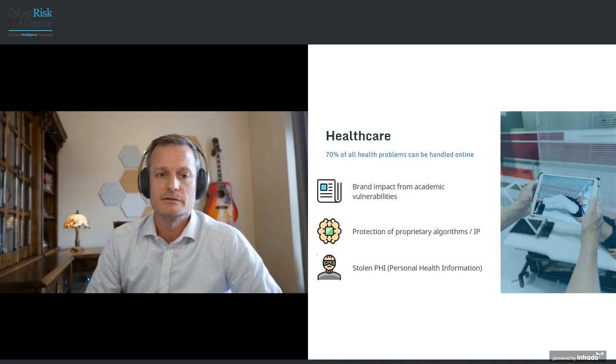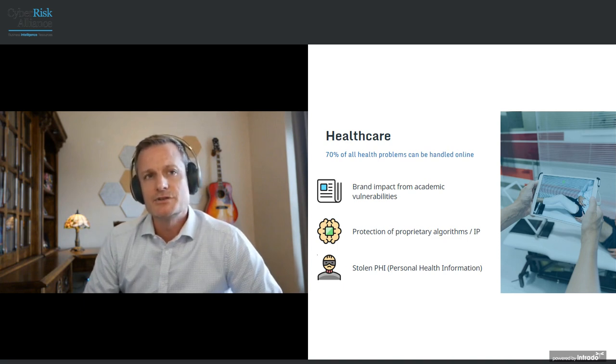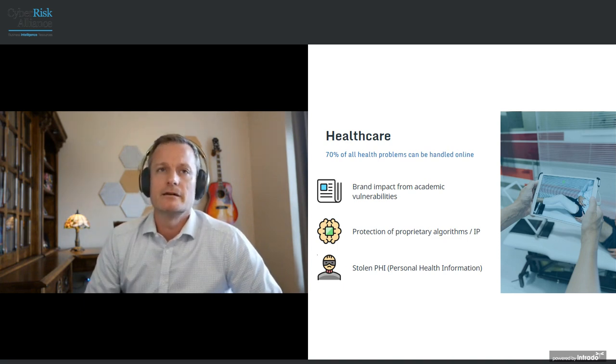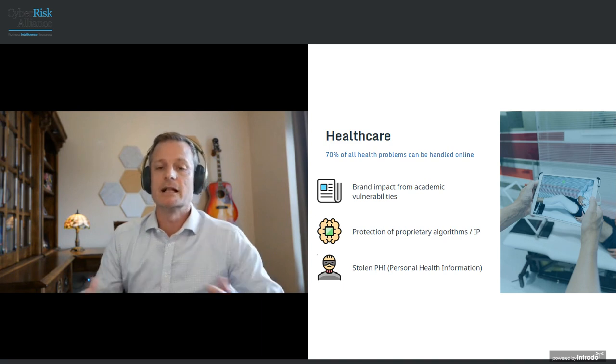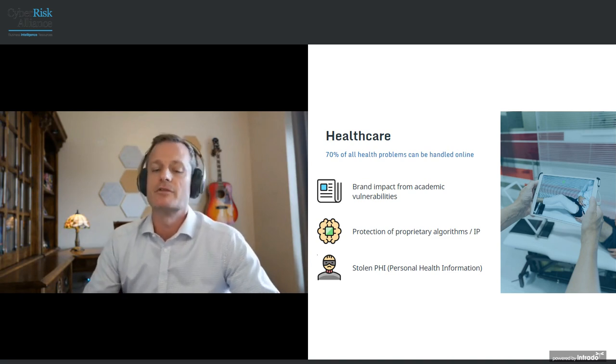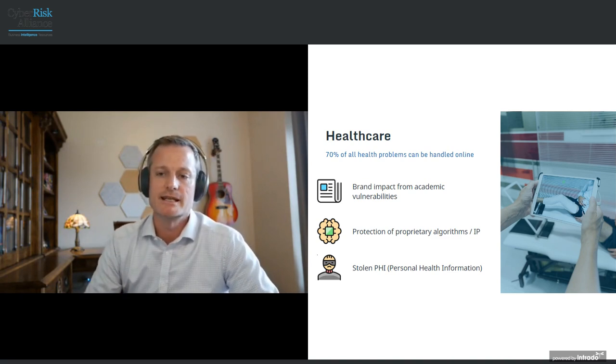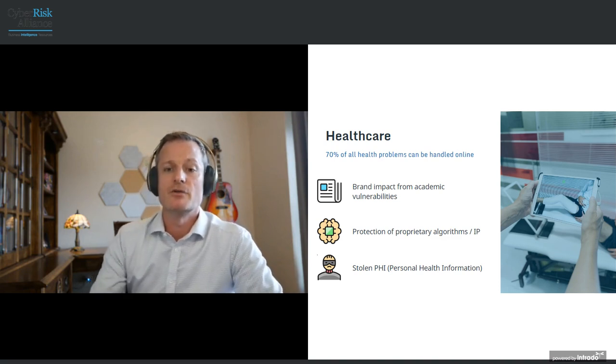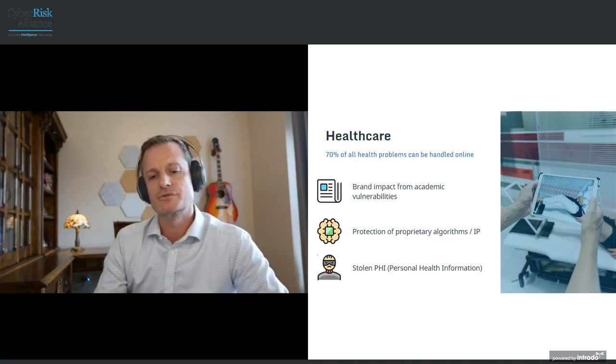That's a real legitimate concern. And then similar to the finance vertical and industry, there is an element of compliance and regulation here. So not just payment data, but personal health information. It's something that's very sensitive and personal to all of us. So protecting that data is of critical importance. So those are some of the examples in the healthcare industry that are most relevant.